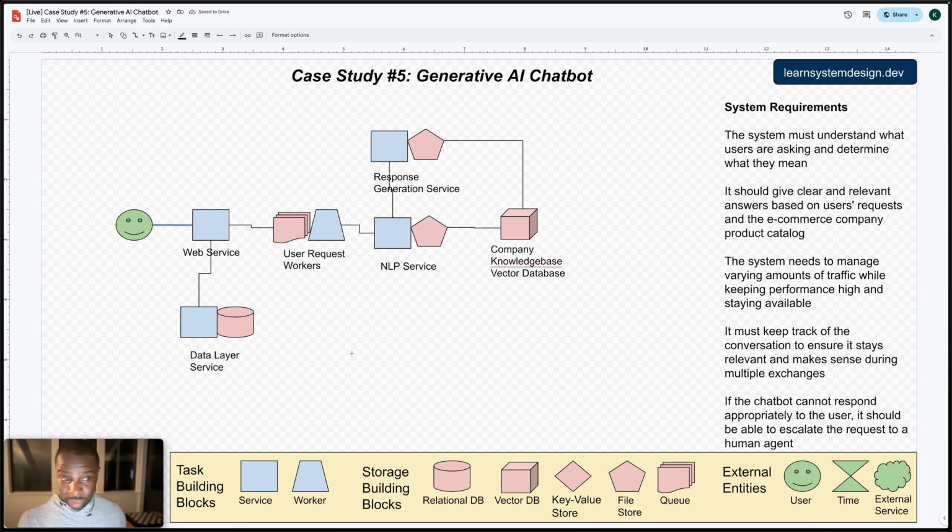When lots of users are sending requests, and you don't have anything in between the web service and the NLP service, then it's just going to hit the NLP service and the response generation service directly, and it's going to handle what it can handle, and then that's it, right? Now, you can say, we'll scale it up, have more NLP services and so on, and you can do that. The question is, do you want to do that?